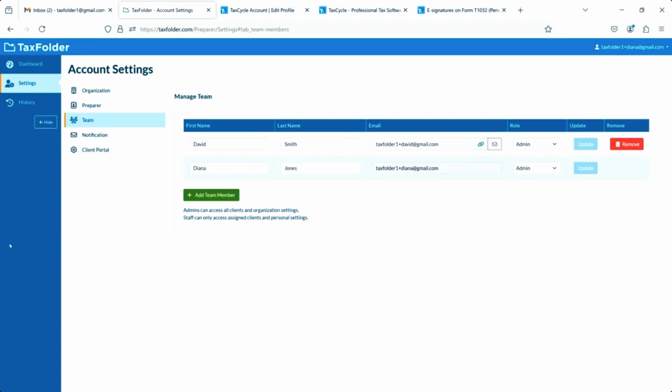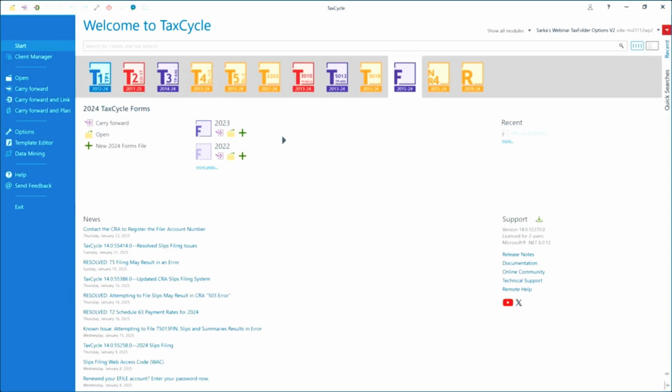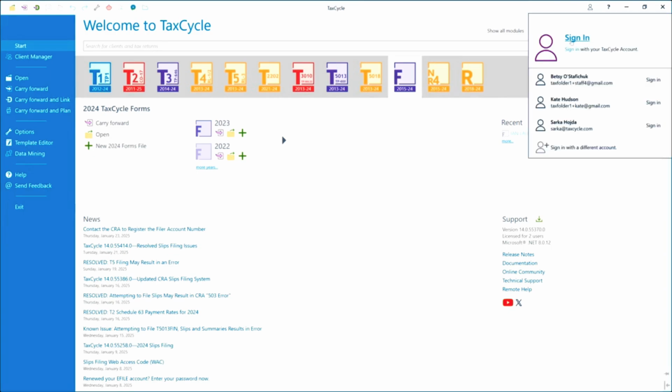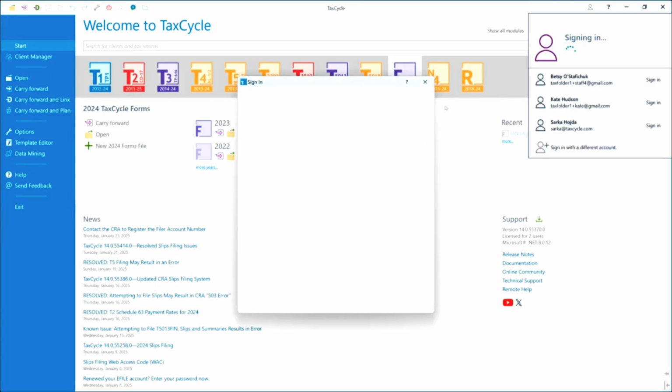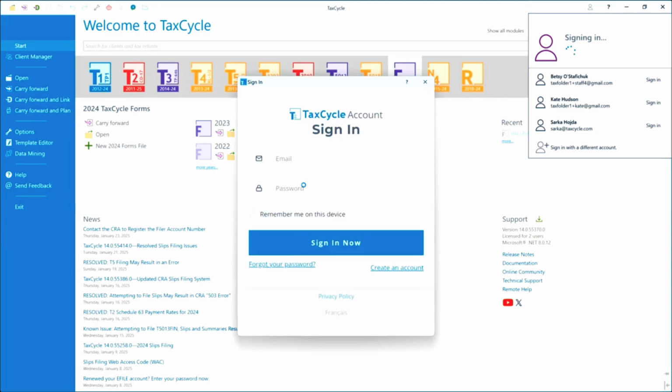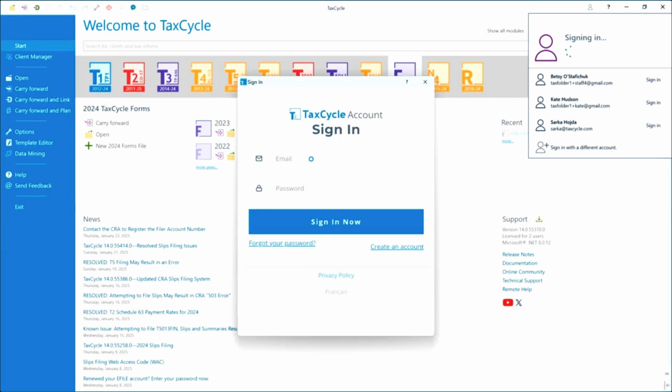And lastly, I'll just quickly cover, we mentioned that your staff would log into TaxCycle to retrieve all of their licensing and to connect them to TaxFolder for printing. Once they've connected their staff profile with their TaxCycle login, they would simply log in up here at the top. So they can sign in this way.